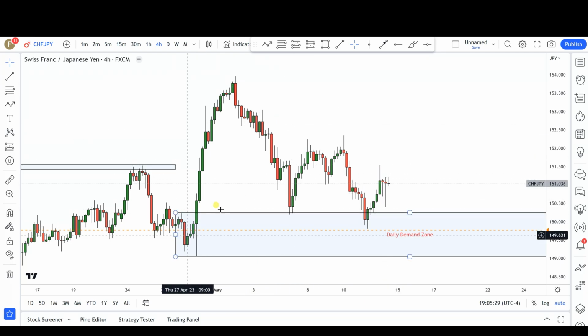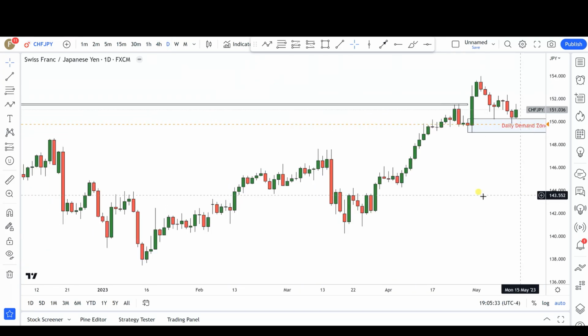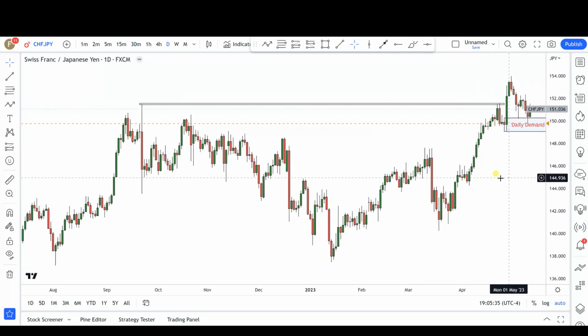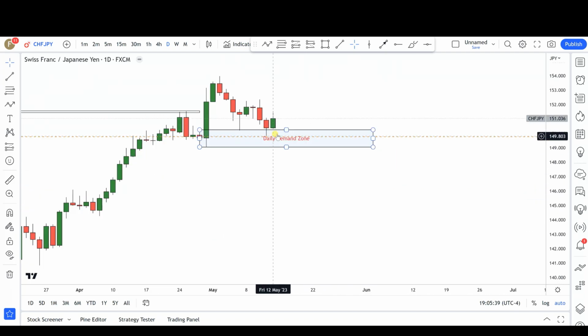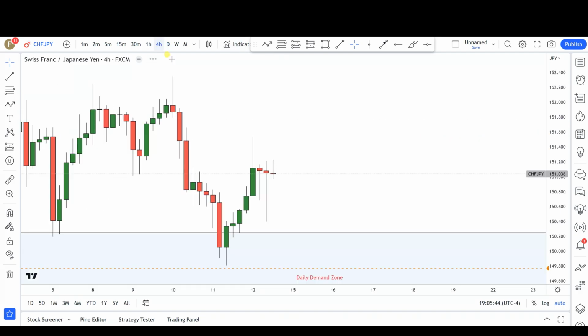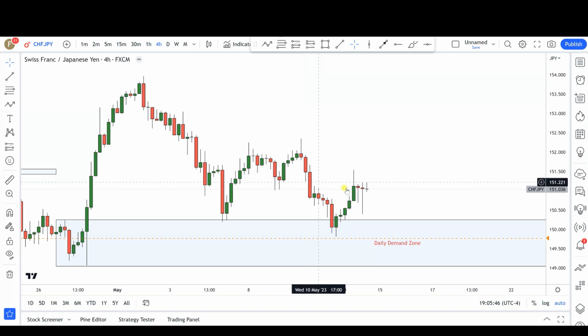Obviously, we are sitting inside this particular demand zone on the daily charts. This is the demand zone that led to the break of this level of structure. The market has now pretty much tapped deep into that particular demand zone, and from there you can see that the bulls are coming into this market. But personally, like I said, I would like to see this market give me maybe another push to the downside towards these lows that we have here.